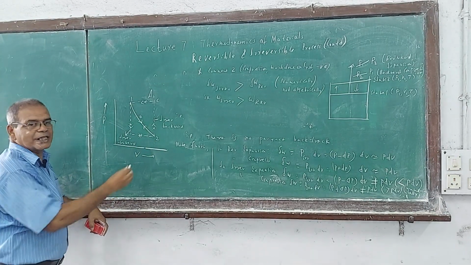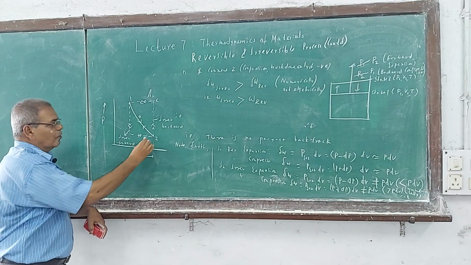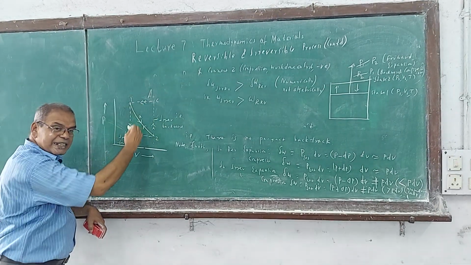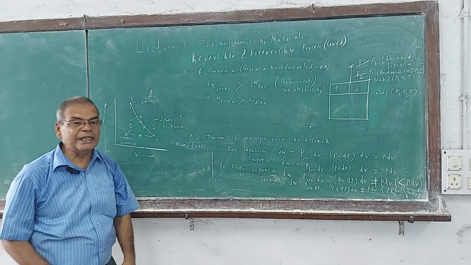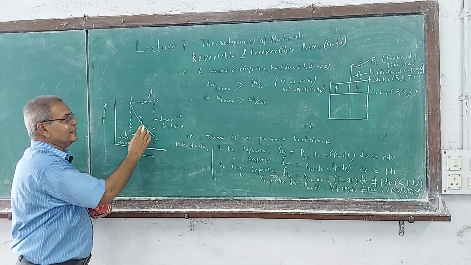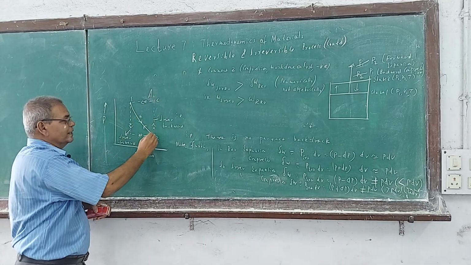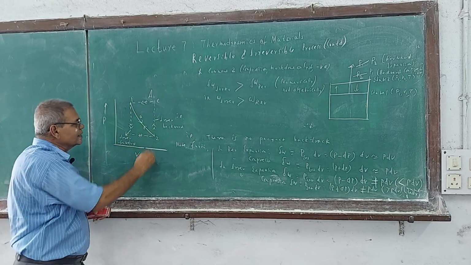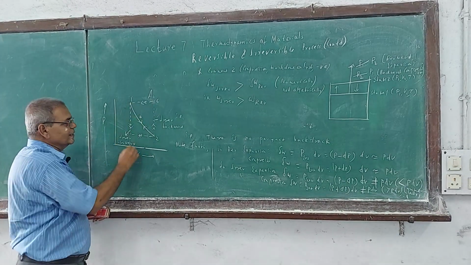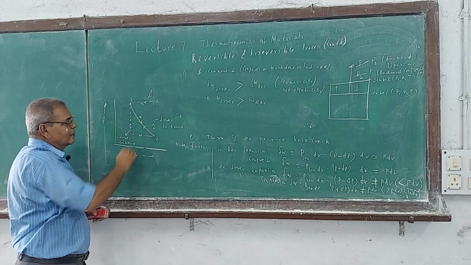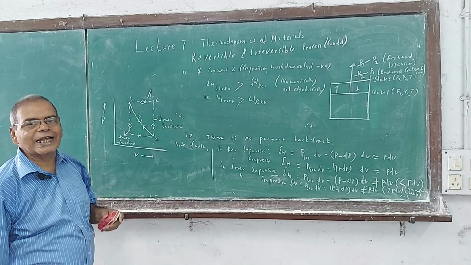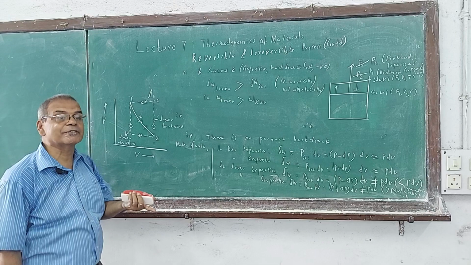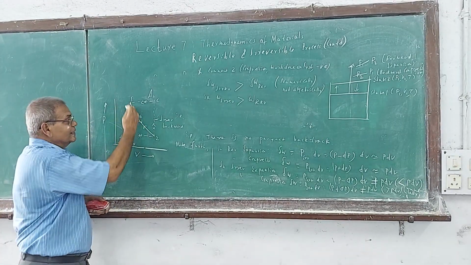In contrast, in case of compression, follow this. Compression is this. Again it is the area under the curve, but this time the area under the curve is greater. But why is it numerically greater? The area is greater, and this vertical line does not produce any area. So this area is greater than the area under this curve, this path. But not algebraically, because algebraically, sir, dV itself is negative. The volume is decreasing.